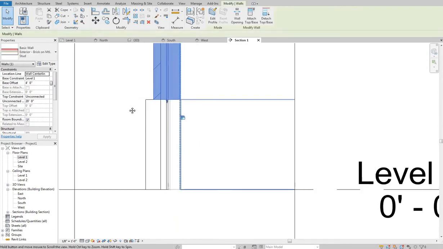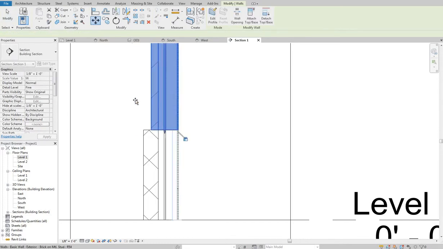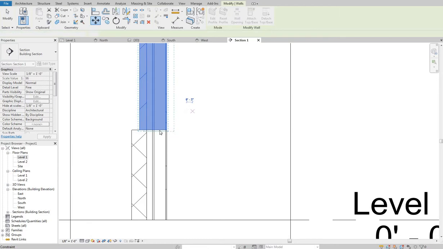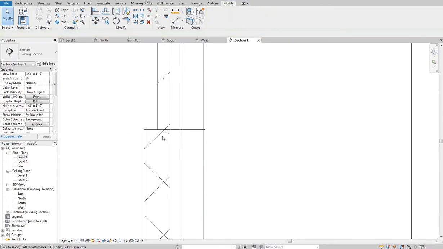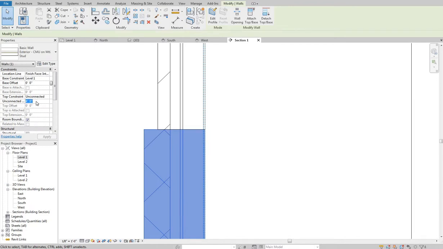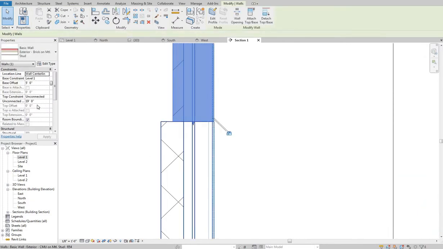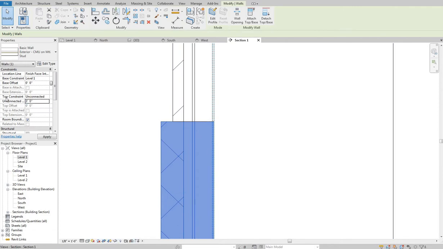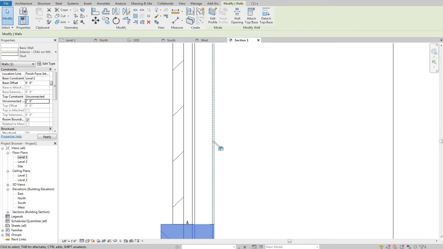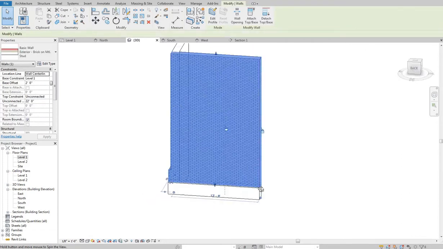So now if I take this wall and say I move it 8 inches this way, that's going to move with it. So now those two walls are locked together there, and I should be good to go. I can also create something between the top of this wall and the bottom of that wall and lock those together. So now if I increase this to 5 foot, well, that one jumped. So if I align the bottom of that wall, top of that wall, and now all of a sudden I want to change this from like 3 foot to 2 foot, I can control these two walls as if they were one stacked wall, just like this.